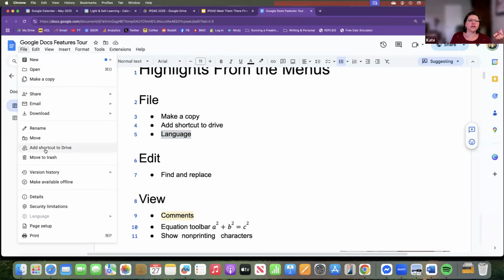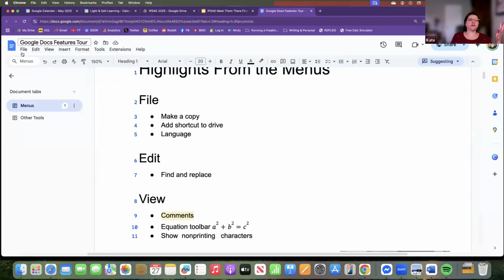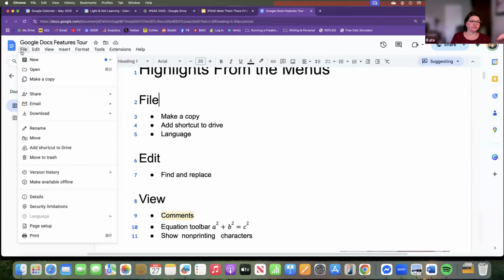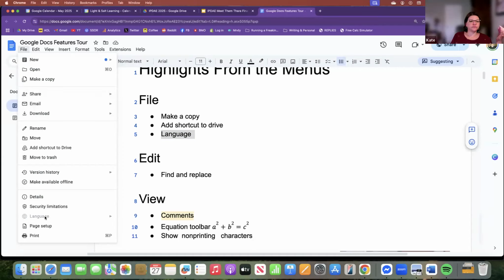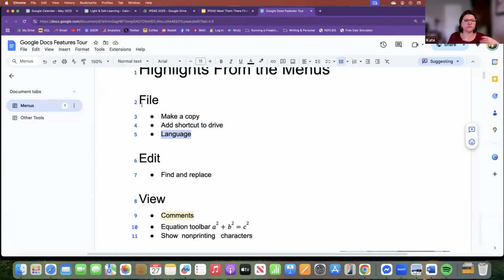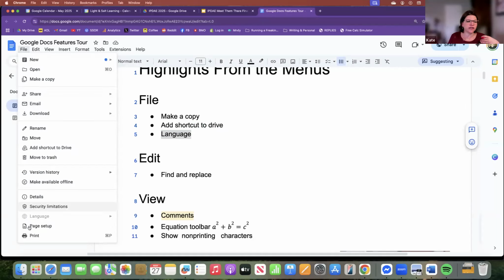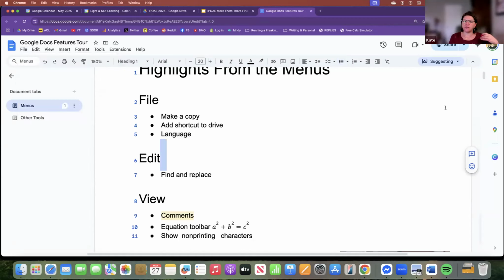Where is it? I want to find it for you. Why am I not finding it? Oh, you guys, really? Oh, there it is. I don't know why it's blacked out. Oh, because I don't have it highlighted. Hello, Kate. So, file. No, for some reason my language is turned off. I'm not sure what's going on, you guys. I've used it many times in the past. If anybody's smarter than me and knows why I'm messing it up online, let me know.